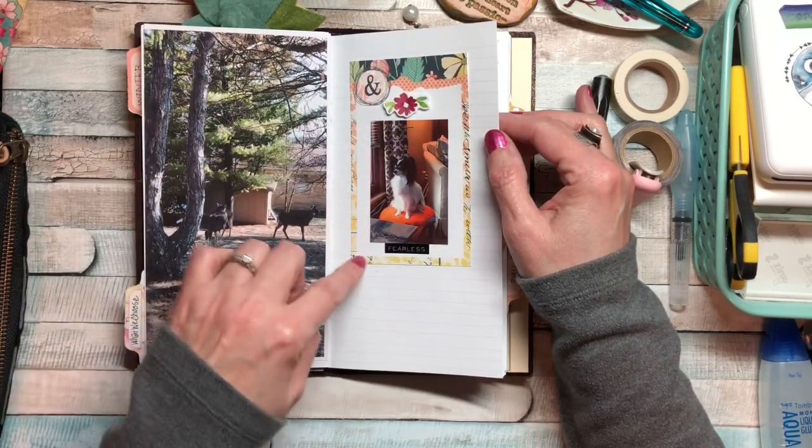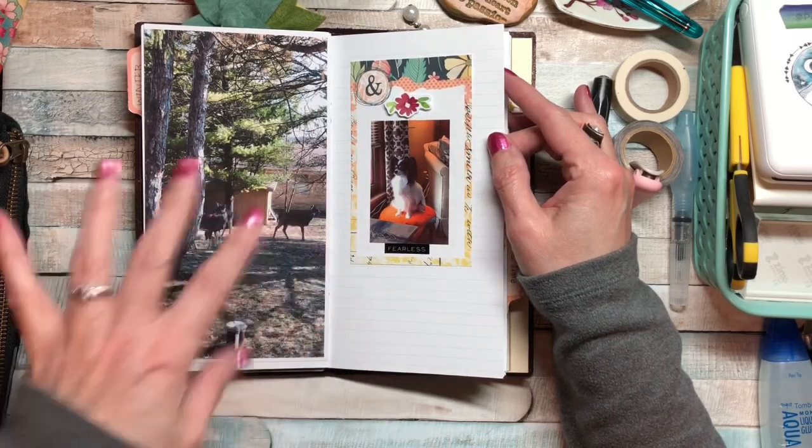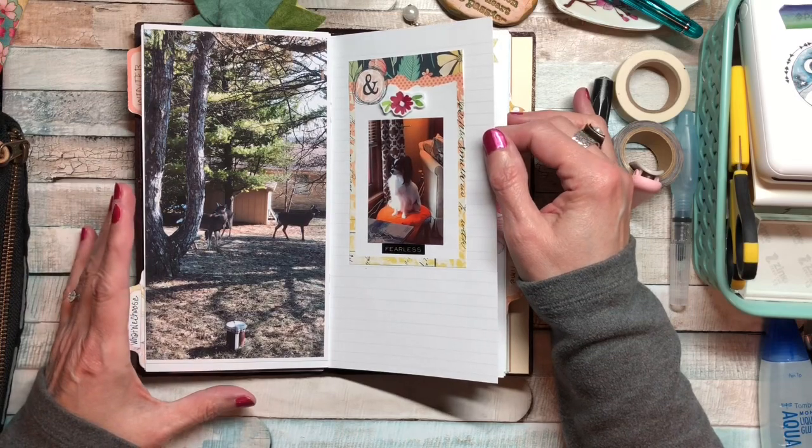And this was from the Pen and Ink January kit. This was actually a notepad. And I just thought it went really well with this layout.